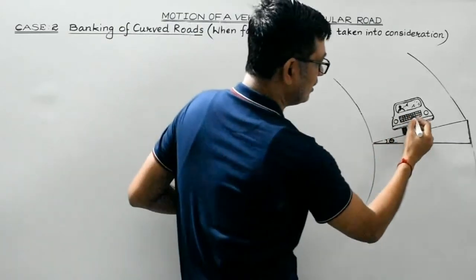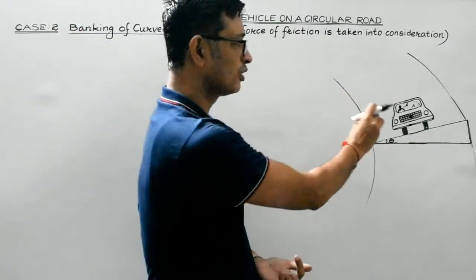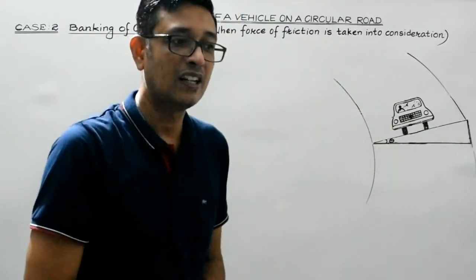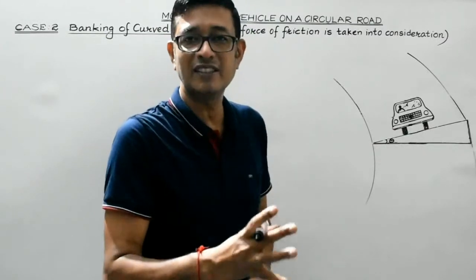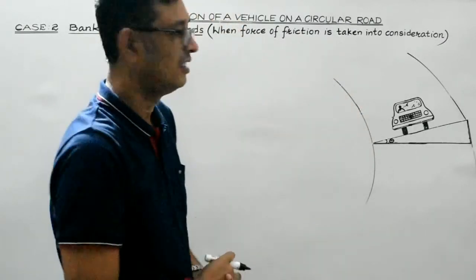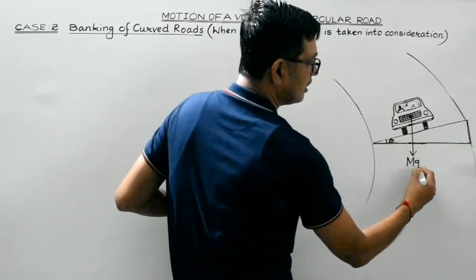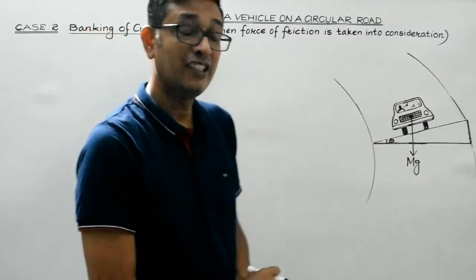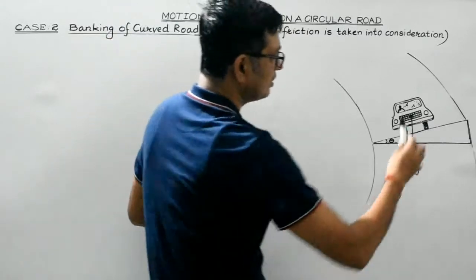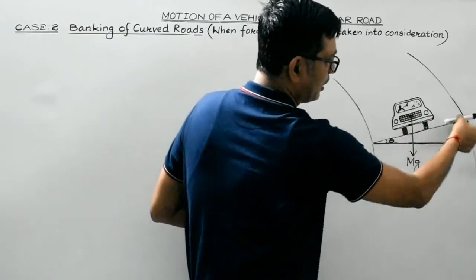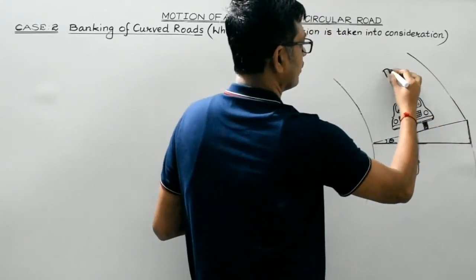So let's consider the forces acting over here. Suppose this is the point where I will represent all the forces to be acting, right? This may be considered to be the center of mass, where the entire mass of the system may be assumed to be concentrated. So one of the forces is weight, which always acts in the vertically downward direction. It is mg, no doubt regarding this. Then the ground will exert a normal force on the vehicle, and normal force means it should be perpendicular to this surface, right? So it will be like this. This is the normal reaction force.